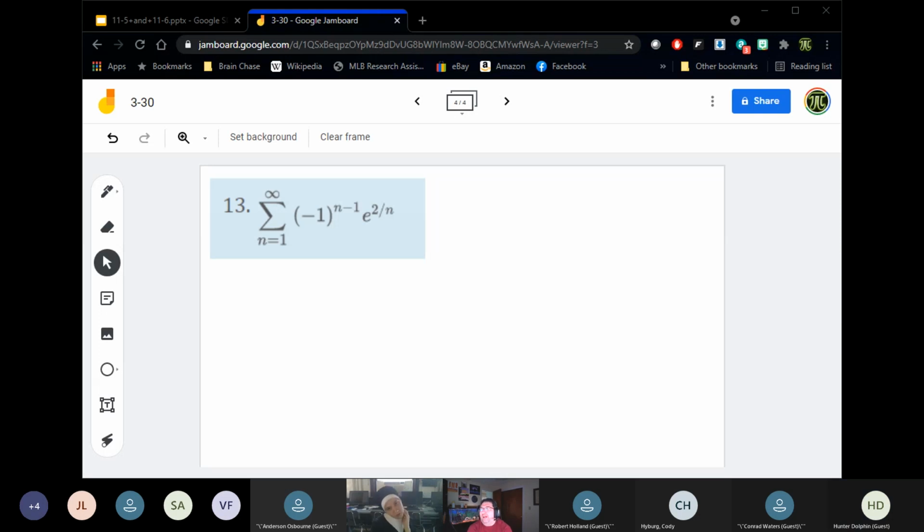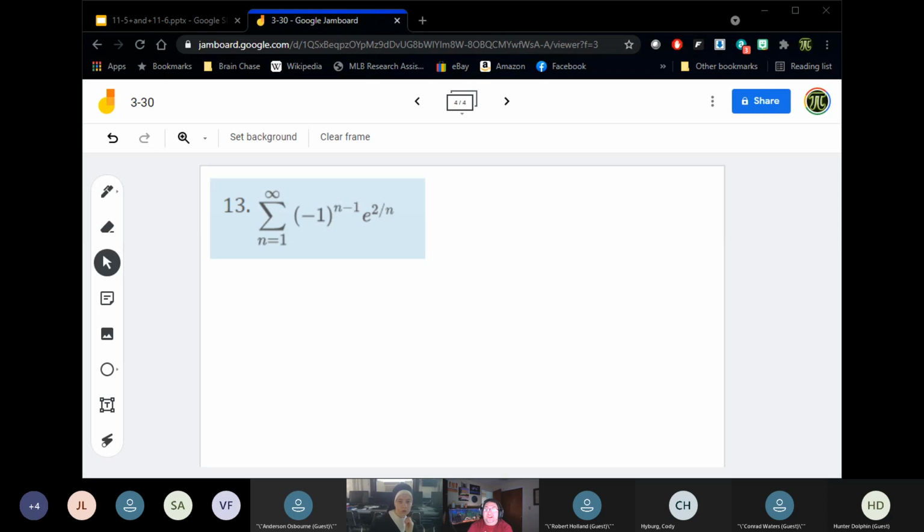So therefore, e to the second would be the first one, because that'd be n is 1. And then e to the first would be the second one. So it's going to get smaller. So it is decreasing. However, you did point out one very, very important piece. The limit as n goes to infinity doesn't go to 0. It goes to 1. So it fails criteria 2. So it fails the alternating series test.